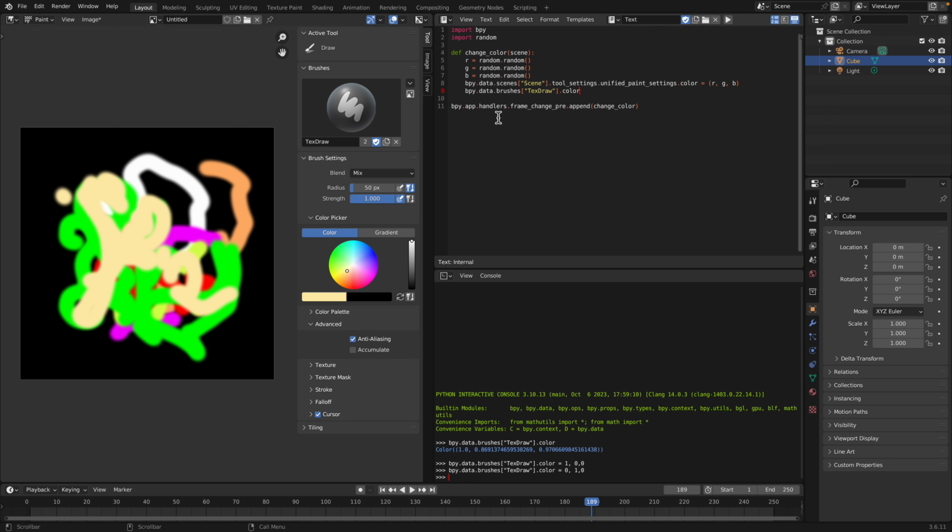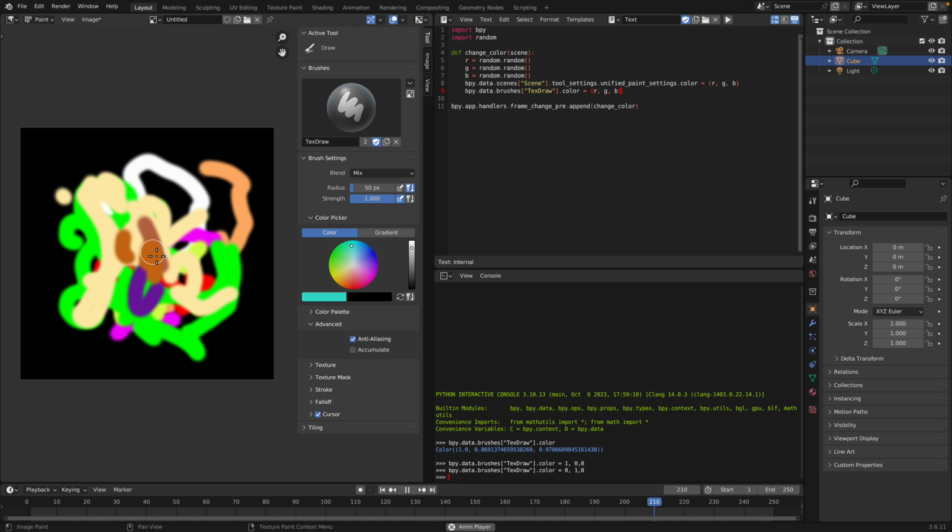Oh, bpy.data.brushes text draw color. All right, that's interesting. It's just a different setting from what I had before. But anyhow, let's run this.